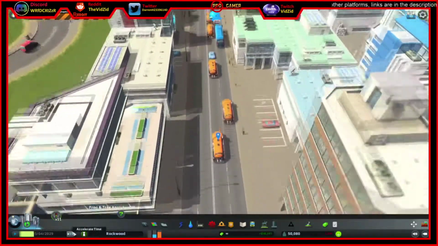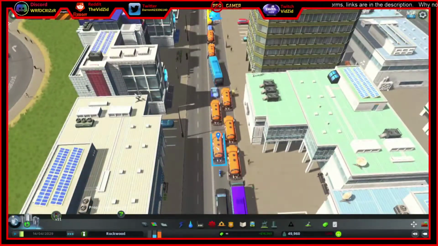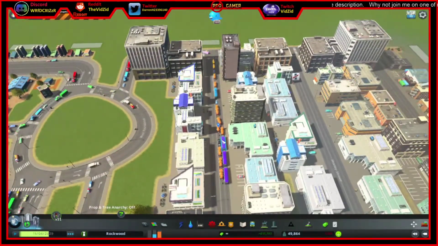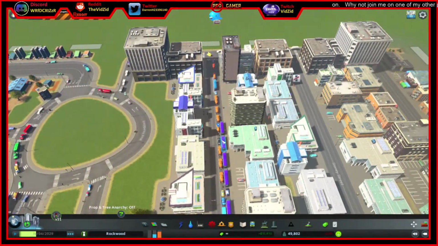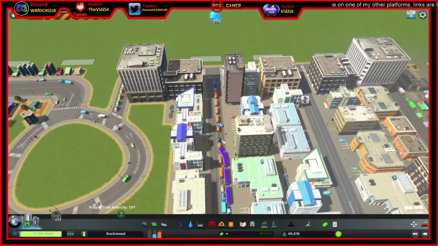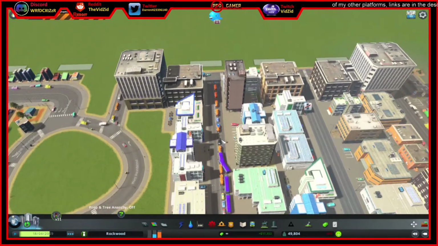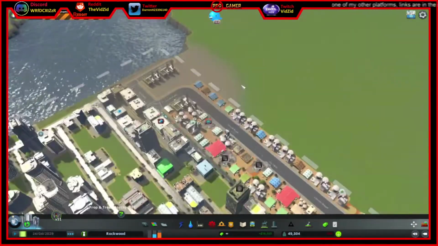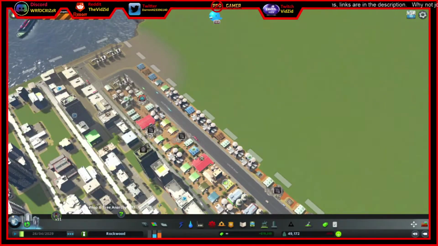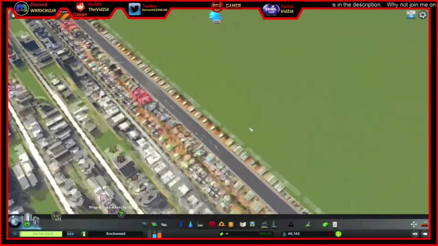And these guys, if they can get there, will go and pump all that water and then bring it back to the depot, and it will be fed into the water system. Hurrah! No problem with the water system. Luckily, the damage wasn't too bad. There's a little bit of flooding, but nothing major.